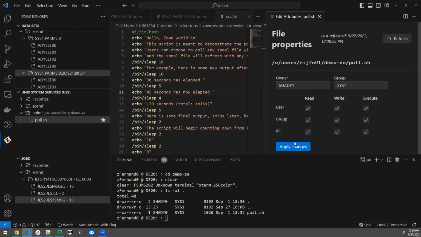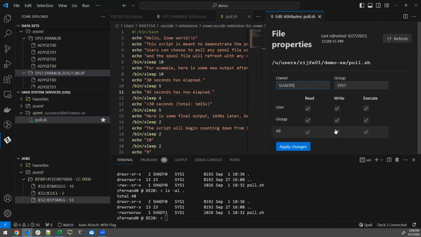And I'm going to switch it to another user, so that this user now owns the directory. You may see here, this web view now says last refresh. You can continue clicking the refresh button in case something happened behind the scenes on the mainframe, and you get updated attributes. If I do the same command again, we see 777: 7 for the owner, 7 for the group, and 7 for all. Now the user is JD1.